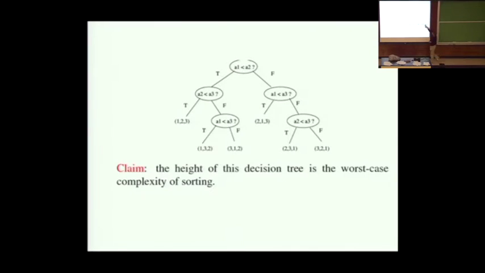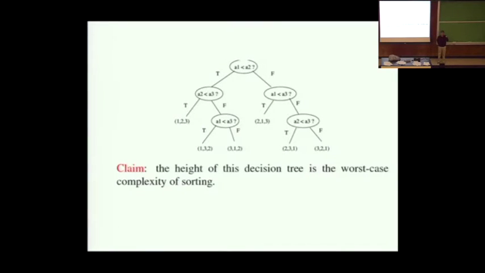So that's exactly what happened here. Does everybody see that the path down to the leaf is the step of comparisons that happen to sort that permutation? Okay? The first comparison was if A1 is less than A2, we go to the next branch, and then if A2 is less than A3, then we're done with insertion sort. Because that meant the element was sorted.